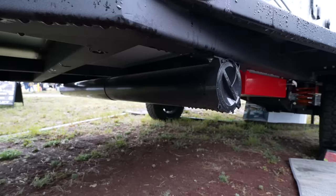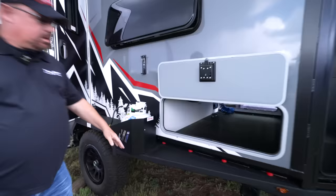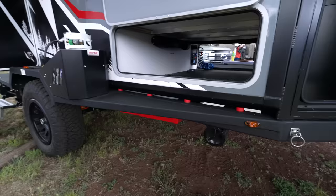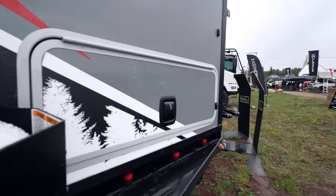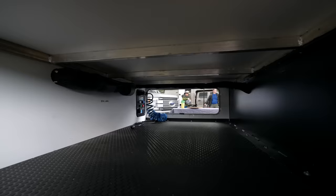Talking about the suspension — the Curt suspension underneath has some travel to it, with powder-coated steel springs. You can walk all the way on it and it makes a nice bench. There's a sewer hose receptacle for your gray water, a couple of leashes to tie your pet or bikes down at camp, and look at all this under-bed storage — all underneath the bed. On the other side you have the utility connections including hot and cold water.